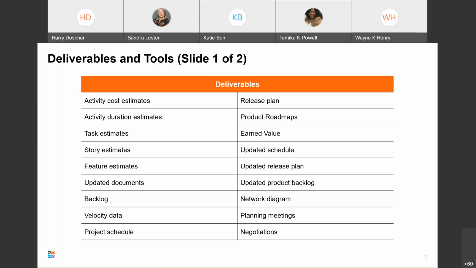And then, especially if you're working directly with the customer, or this is also with your development team, negotiations are involved. What can be done, what can be released and delivered in a particular time box. If things can't be delivered, what's the trade-off? Things like that. So, project manager who's in charge of either a predictive or an agile project would get involved with negotiations internally and potentially externally to make sure that the project stays on track.